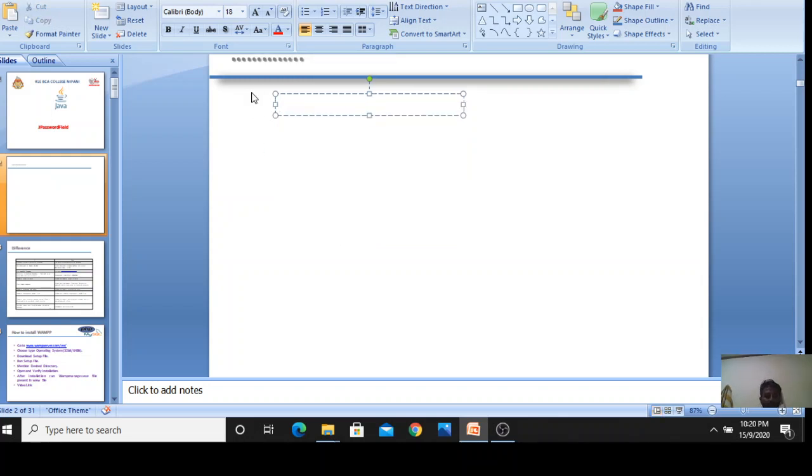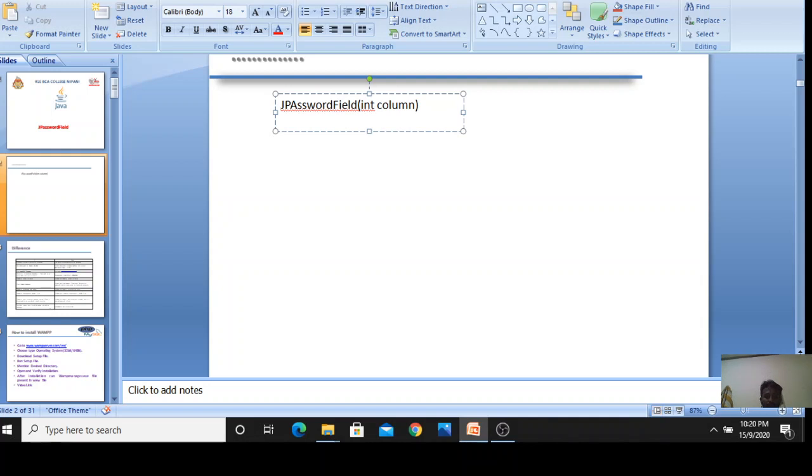So the first one is JPasswordField, and I am passing the parameter that is columns. This constructor is to specify the number of columns for the password field.